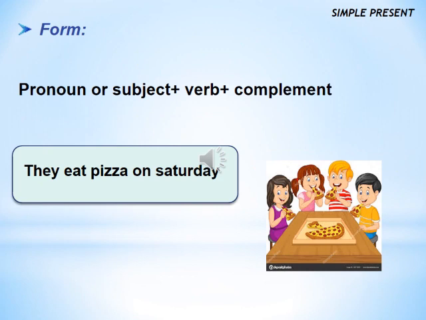What is the base form of this tense? When you form a sentence in the simple present, first you must put the pronoun or subject plus the verb in infinitive form plus complement. Look at the picture. Some children eat pizza. The sentence shows us they eat pizza on Saturday.